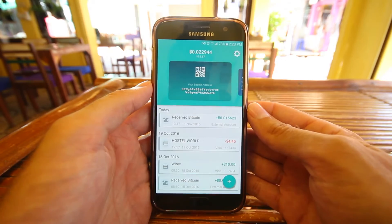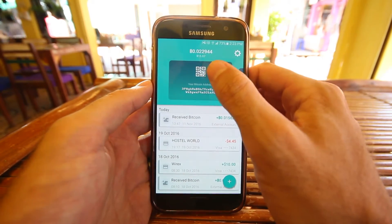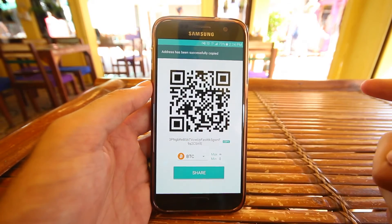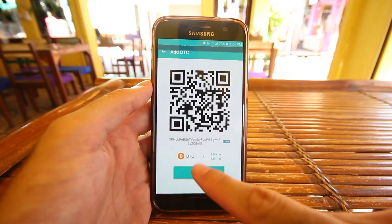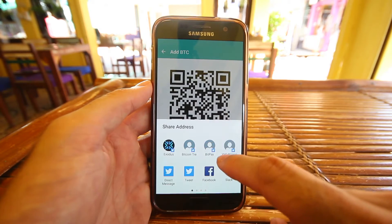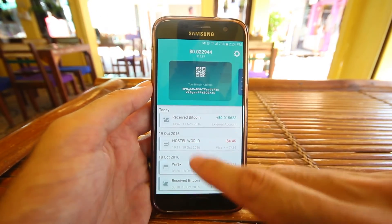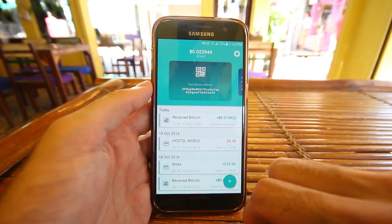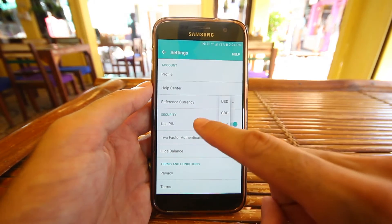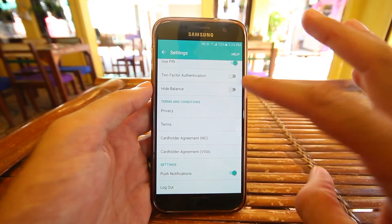When you open up the app, this is your main screen. It starts off with your Bitcoin wallet up above, showing the Bitcoin value as well as the dollar value. If I click the card itself, it's going to bring up my QR code as well as a few other things. If I tap the address, it copies it for sending to somebody else. You can actually fund this in a variety of coins as well, and if you hit share, you can share your address via social media. Back on the main screen, you can see past transactions down below. You can hit the settings wheel up at the top to see a ton of information — you can set your reference currency, turn on security features, and there are basic cardholder agreements and so on.